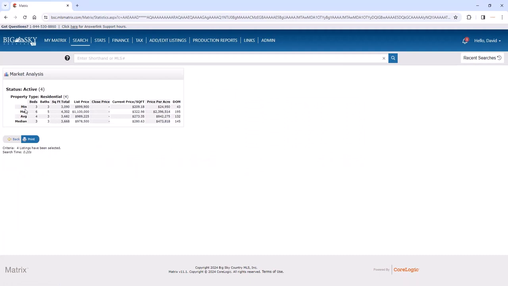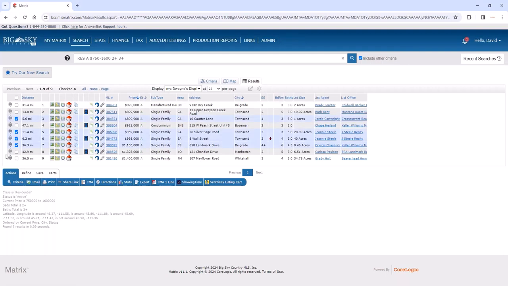And in this case, it's showing me the minimum, maximum, average, and median values of these specific fields. But again, only for those 4 selected properties. So again, a great little tool if you want to run some very, very simple stats on selected properties. Now, the reason why, again, charts wasn't enabled was because I have properties selected.